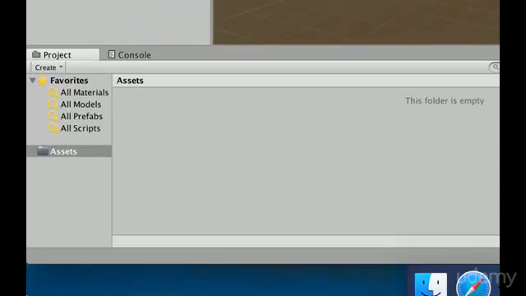In the bottom left of the editor, we have the project window, and this is going to contain an assets folder. The assets folder is able to hold all the files that are going to be used in our games. So all the scripts that we make, all the textures that we require, and audio and, well, 3D models, all of them are going to be here. It's a simple folder. You can even access this folder if you go to your file browser and go to your project folder.